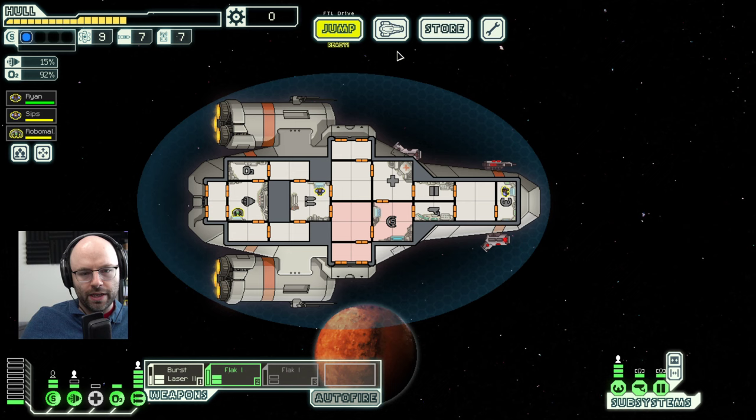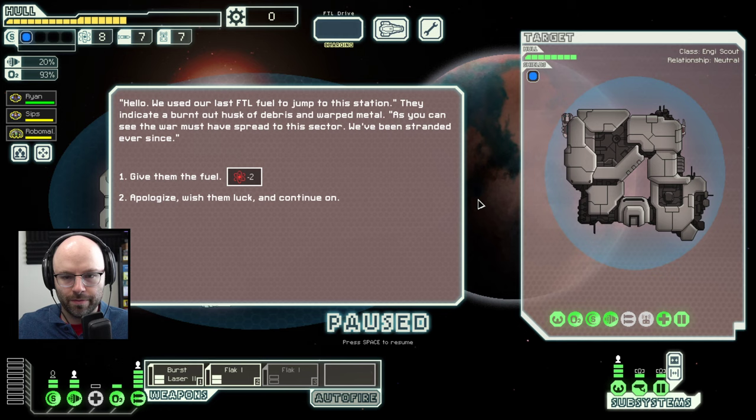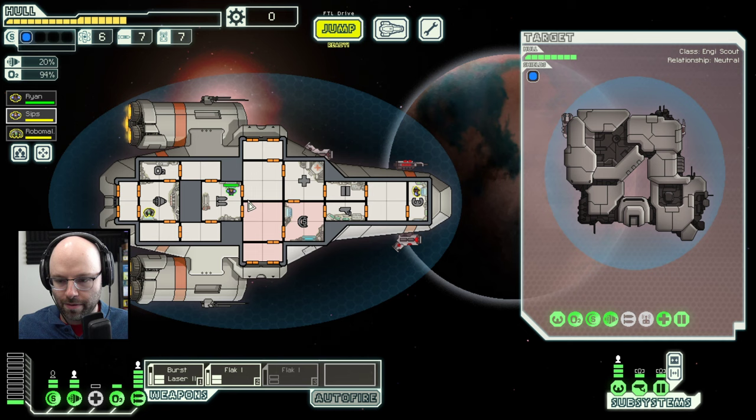All right. Yeah. Distress beacon. Heal your team. That's a good point. I should have healed my team. Hello. We used our last fuel jump to jump to this station. I will give you 2 fuel. They have upgraded our reactor by 1. Trade offer? Oh, I need 2 weapon power as well. Okay, but still, trade offer. I'm a genius. And you receive me being a genius.